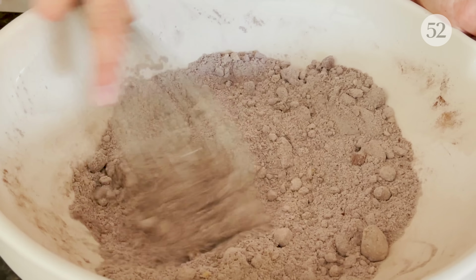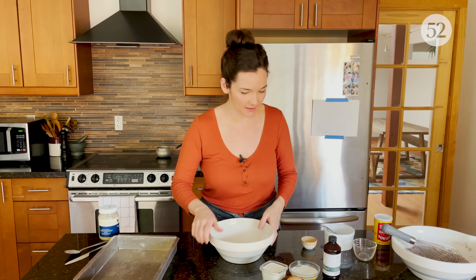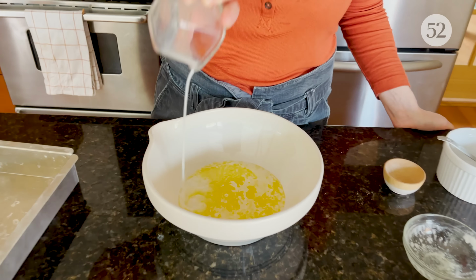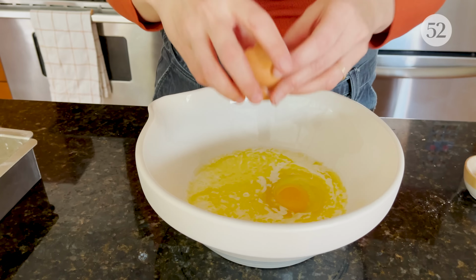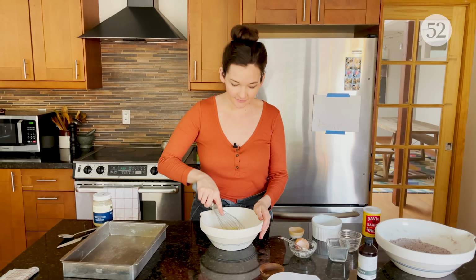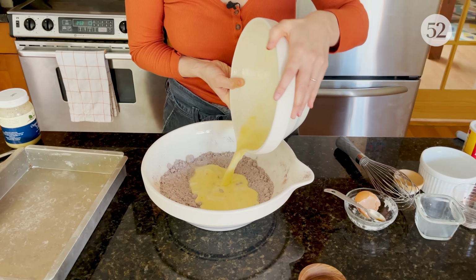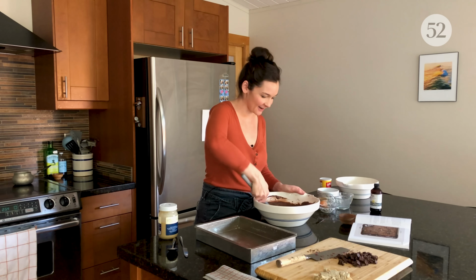Okay, that's pretty good. If you see any really giant lumps, you can just get in and break them up with your fingers. Time for wet ingredients. So I've got some melted butter, some milk, egg, 1 teaspoon of vanilla. Whisk that together. It smells really good. Now wet is going into dry. Now this all just gets stirred together. Check it out. Now we have cake batter.